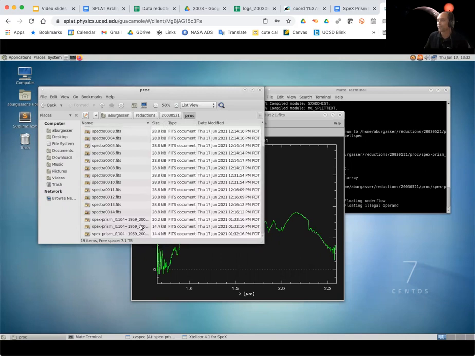Although you can't see the entire file name here, one of these is the actual FITS file. The other two are the model and telluric correction that we saved as well. But this is the data we want. And so now we're ready to add that to our library and do some science with it.